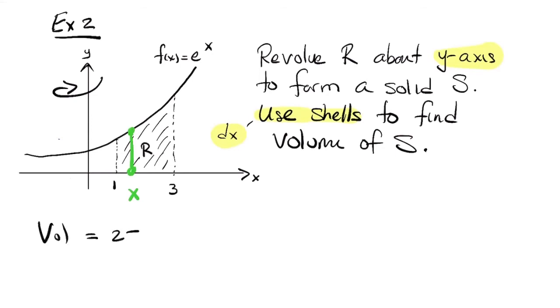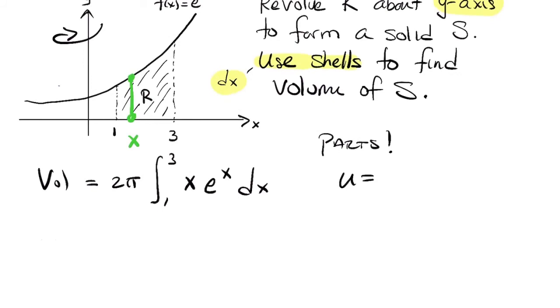The volume of this thing, the shell formula's got a 2 pi built into it, and we're going to integrate from 1 to 3. The radius of this thing is just x, and the height of it is the function value, in this case, e to the x. So I need to integrate 2 pi times x times e to the x dx. And look, that's perfect for parts. Integration by parts. We've done this one before, and I want the video to be short. So I'm just going to write the antiderivative. The antiderivative of x e to the x is x e to the x minus e to the x.